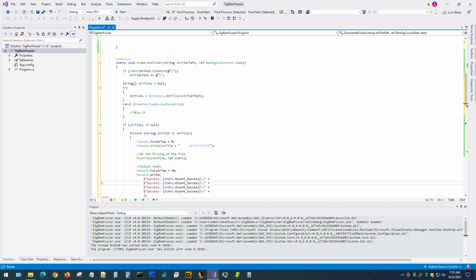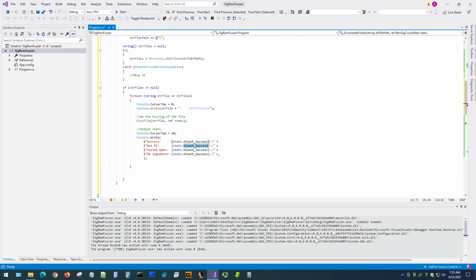And we need several more. For instance, this one would be not PE, this one would be failed open, and I think we had another one, no signature. Let's make sure that we align all of them so it's a little bit better for us to see. Okay, and here we're saying not PE, and here we're saying failed to open, and here it's no signature, so we need to remove this plus here.